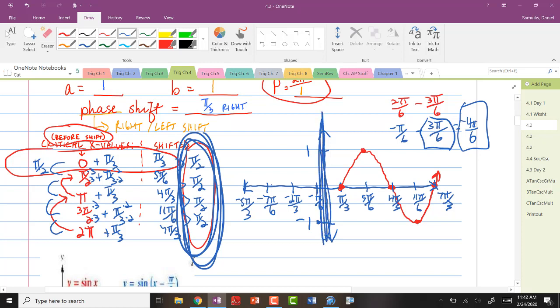Notice the y-axis itself is not a critical value. Notice it gets skipped. So when we go from here to here, now I want a different color. Let's say like green. When I go from here to here, there is a y-axis value, but it's just not a special one. And that's sometimes what students have a hard time. If it's not a critical value, they still make it one of the critical values and put this as a point, and it is not. Okay, so that's some hard things we're going to run into today. And then back up to here, back up to the high point, and then back up to here. So there's another sine curve.